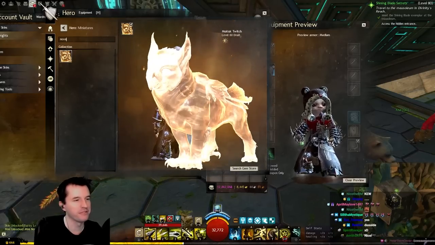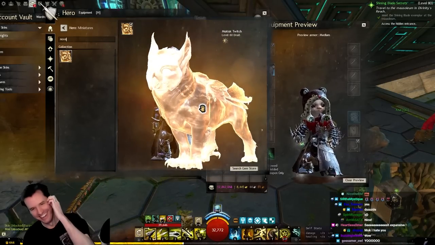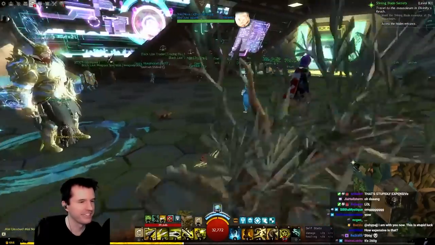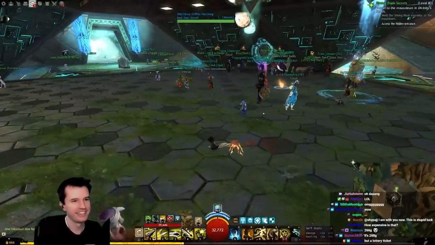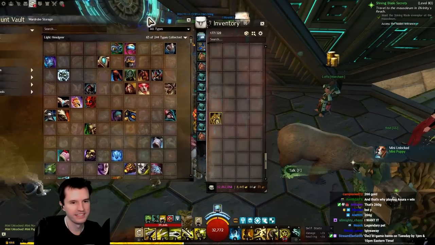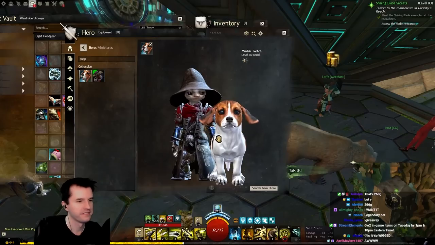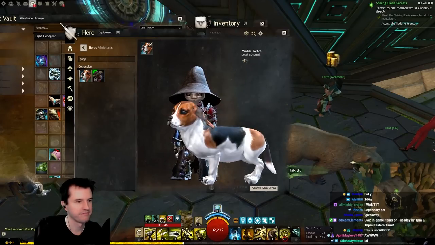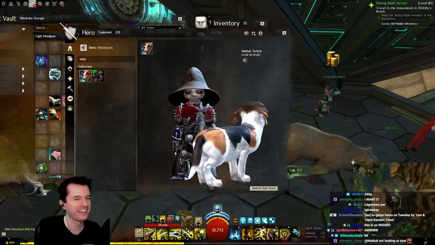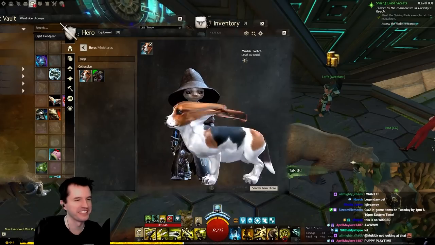Yo, that's a mount. That's just a mount. Where is it? Come here, boy. Oh my gosh. He's got Guild MM infusions. Next up, mini puppy. His ears have like immense ragdoll physics.